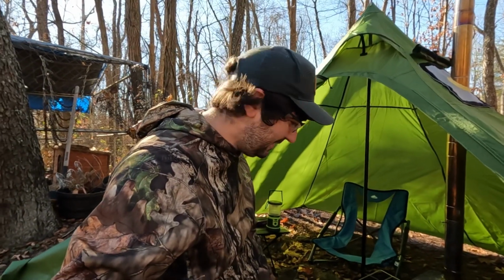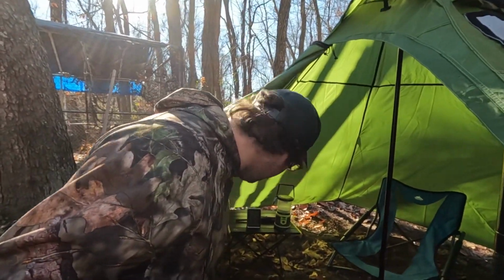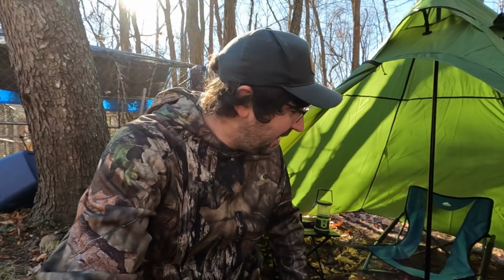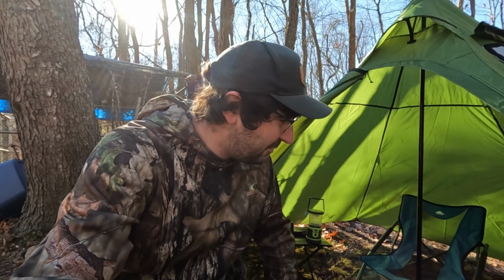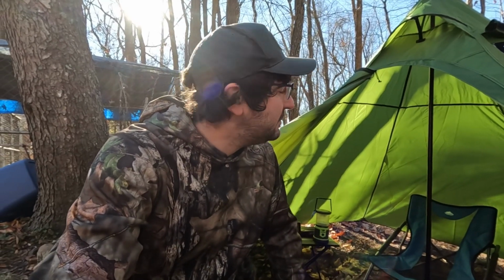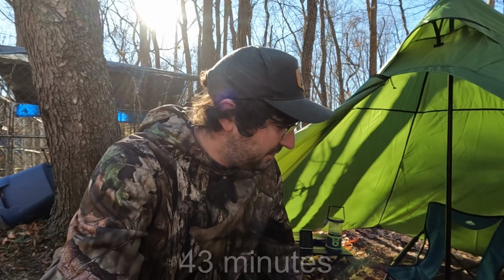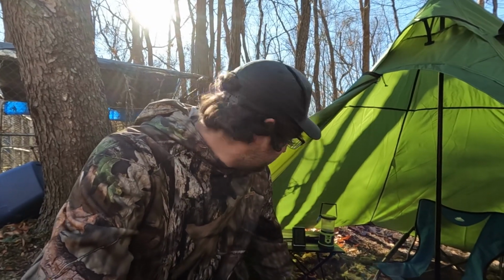Guys, as y'all can see in that little time lapse, this little tent got hot, like super hot. I don't think it goes up past 100 degrees. It seems like it's kind of pegged out right there at 99. So yeah, ridiculously hot. So I think anyone sleeping in this little thing will do just fine. That was with the stove wide open. It's been going for, I'm not really sure how long it is. I'll put it down below. I'll have to look at when I started it and everything, but yeah, it's super warm now.